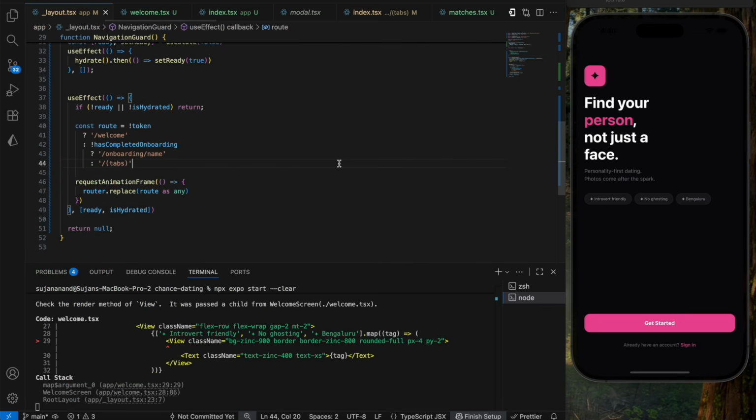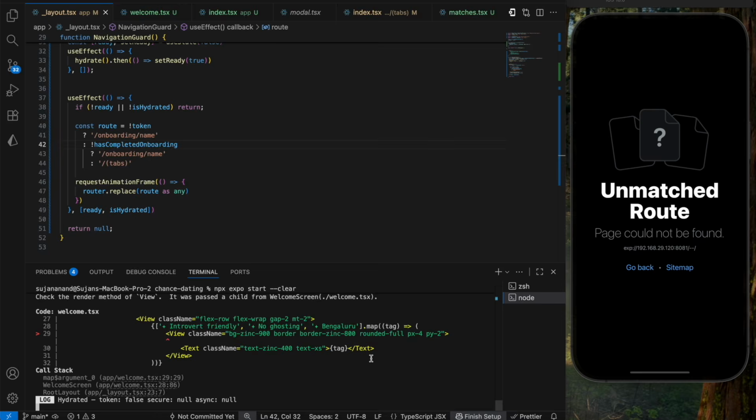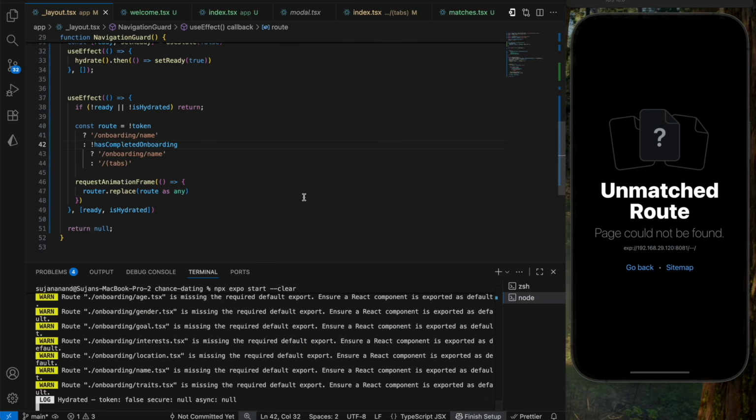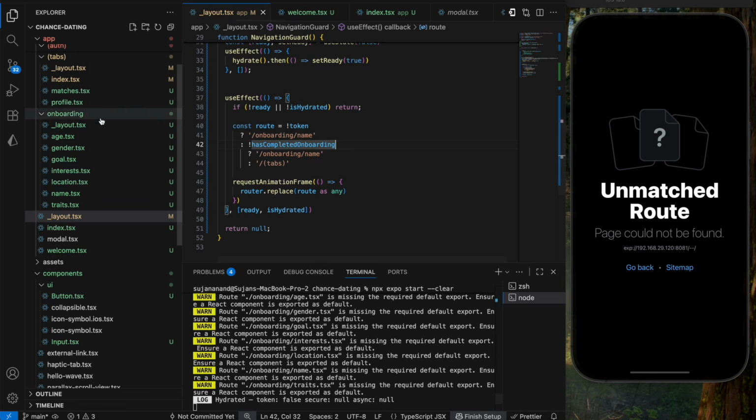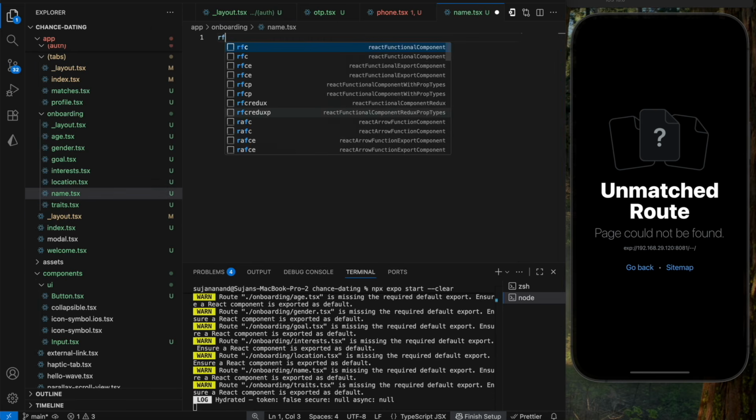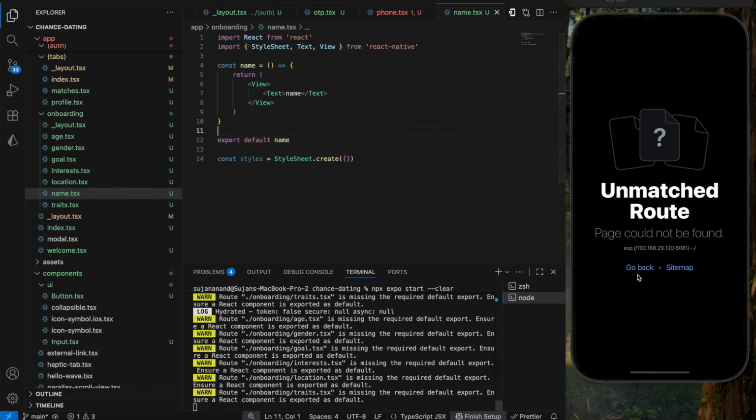Let's make sure the design is going to be your onboarding name as well, if at all no token is present. This is just for designing purposes. Once the design is done and once the backend is initialized, we're going to make the change over here. Reload. Not sure, for some reason onboarding name is not present. Let's see why exactly it's not working. Okay, because nothing is there over here, RNFES, that's the reason it is not showing. Reload.